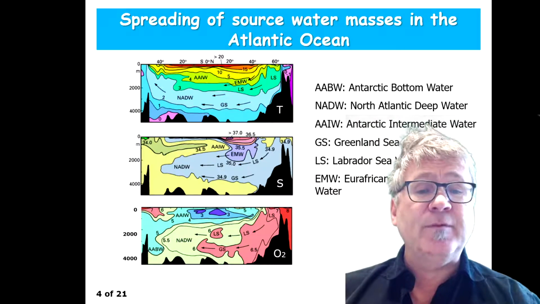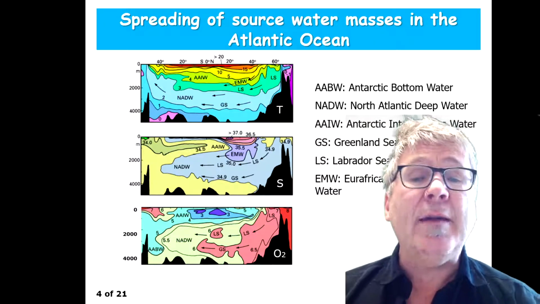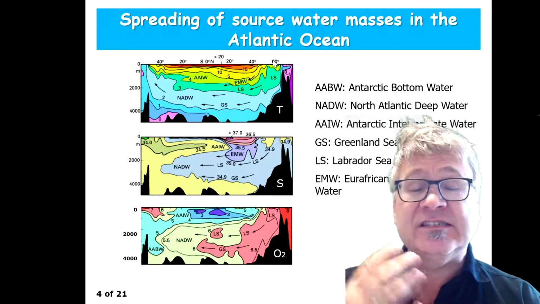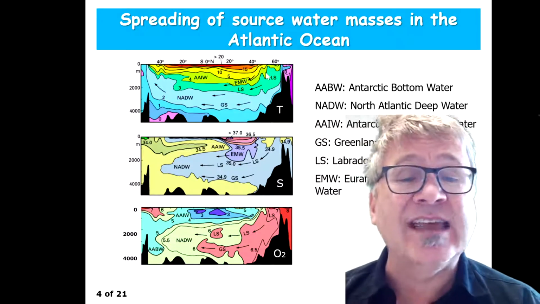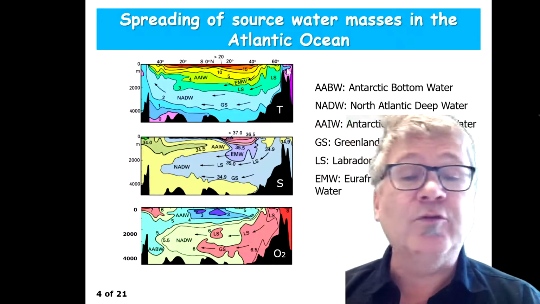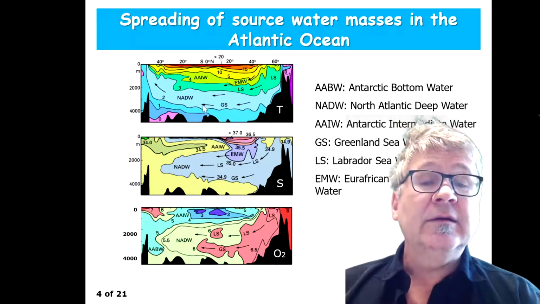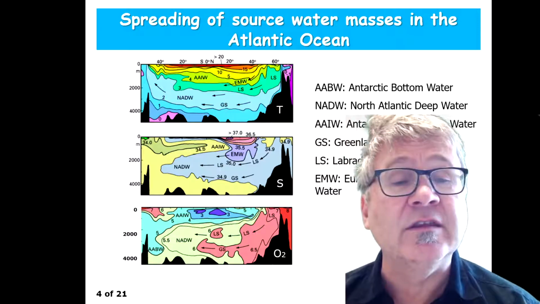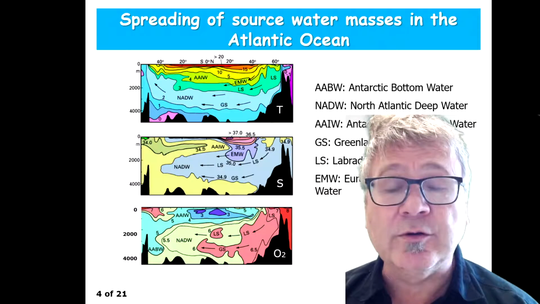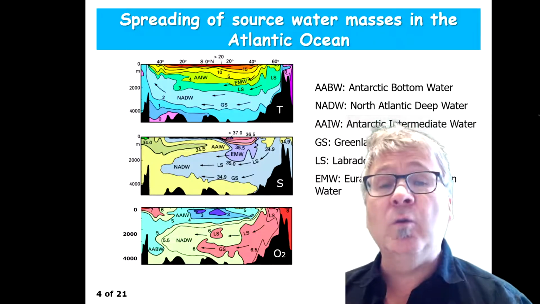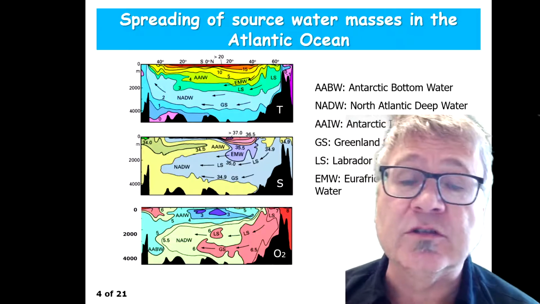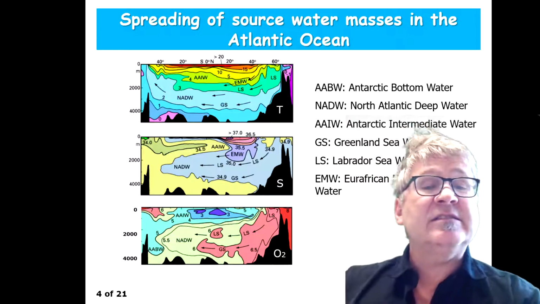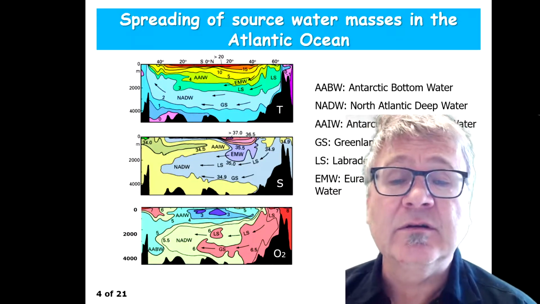The direct exchange between the surface and the bottom waters happens at higher latitude. And here you can see the formation, you can see the spreading of Labrador seawater, it's called LS here, and Greenland seawater, GS, and this is the starting point of the deep circulation. This is the North Atlantic deep water. This is the water that spreads through all the ocean. You can see that Greenland seawater is a little bit heavier, and it sits underneath the Labrador seawater.